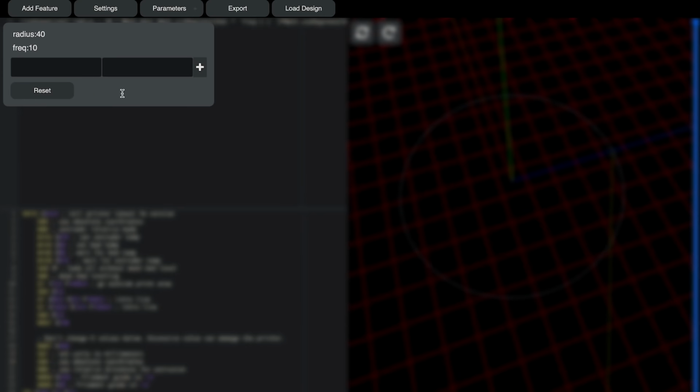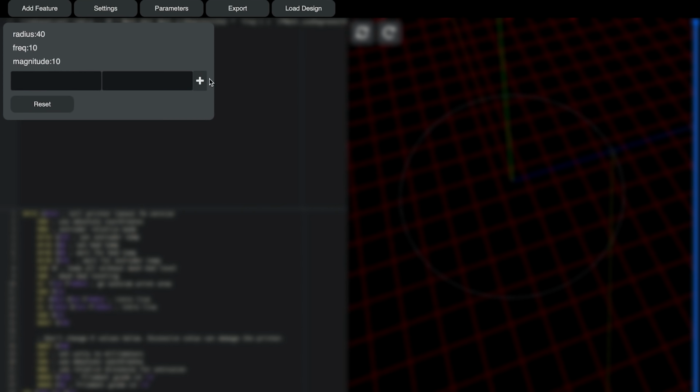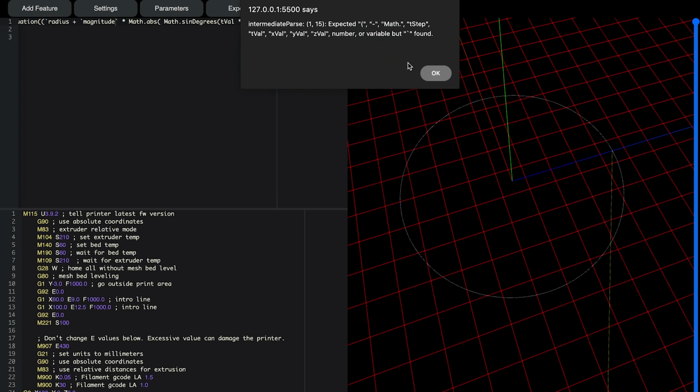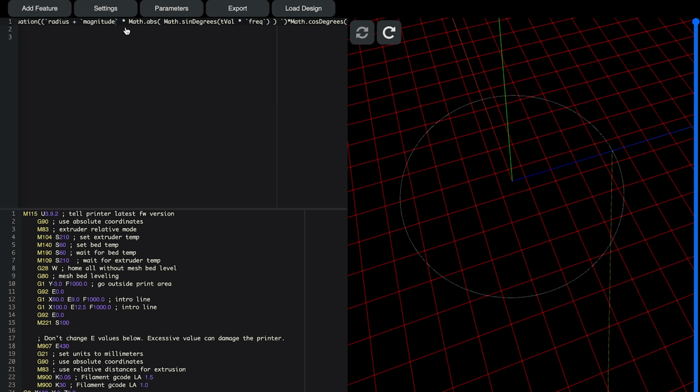Let's make this a parameter as well. Let's make magnitude a parameter. Somehow everything is ending up to be 10 here, but it's fine. Yeah, I made some mistake somewhere. Missed a tilde here. Added a tilde here. Let me just check the brackets real quick. This one is fine. This one is fine. This one is fine.